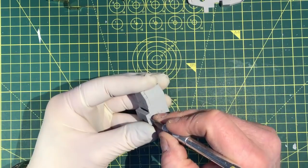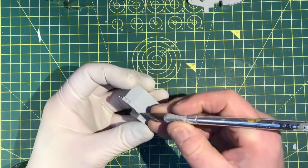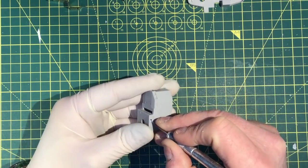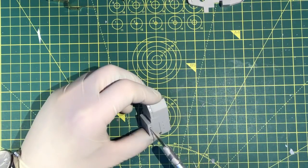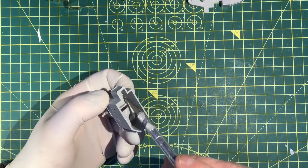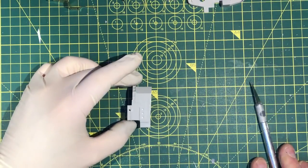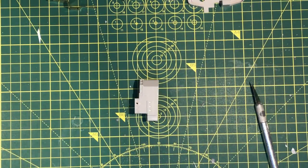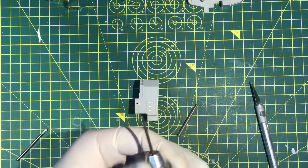So we might not be able to preserve these. We'll have to see. So just opening that second window up there, it's just shown me where the window mouldings are from inside. So I'm a bit more confident now about being able to go back in and get some more of the plastic out. I'm just going to switch to a smaller burr.